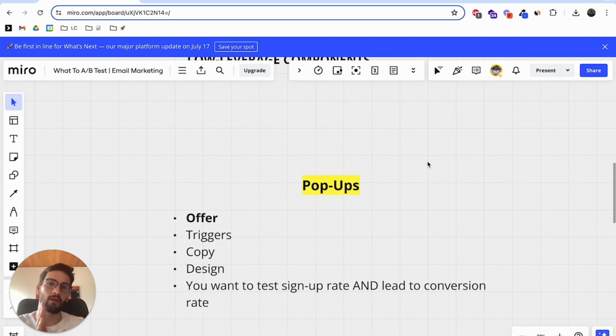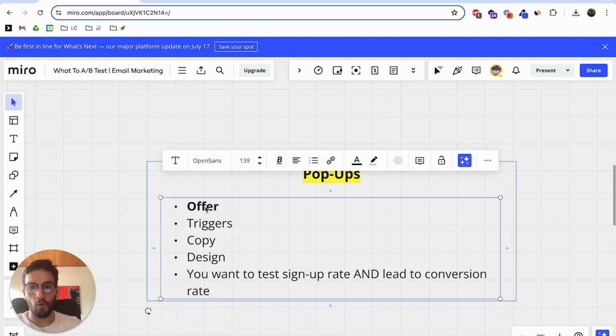First things first, when it comes to A/B testing pop-ups, I've already created a video going over how to A/B test pop-ups and the different components, etc. But for pop-ups, this is extremely important: you must A/B test pop-ups constantly. The biggest needle mover by far is always going to be the offer. For example, let's say you're A/B testing 10% off versus $20 off. You're testing the offer, the incentive you're providing people in exchange for their email, right? That's always going to be the biggest needle mover.